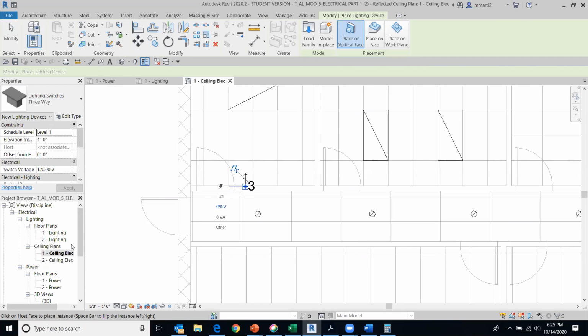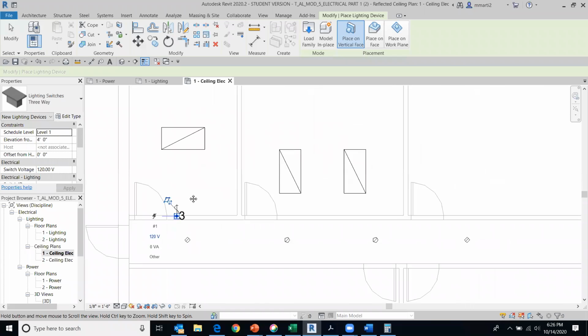And then when I go to my second floor, I want another 3-way switch in that same location on my second floor for the lighting, because the lighting switch will be for first and second floor. This would also be something that we would make a keynote out of, and it would explain why there's a 3-way switch here and we don't see it on the other side of it on this plan. They said the other side is located on the first floor and the second floor.